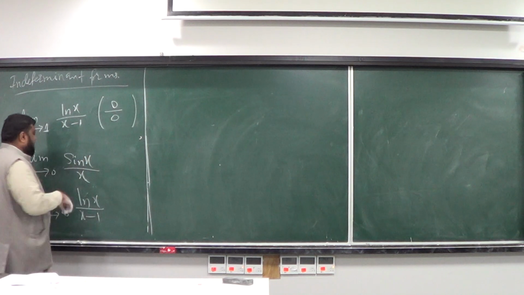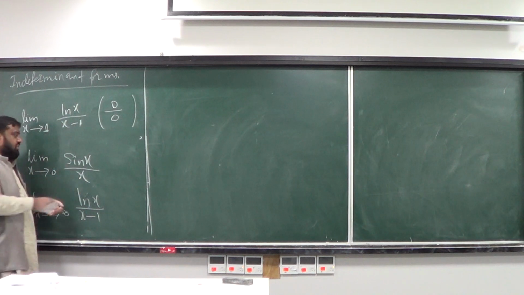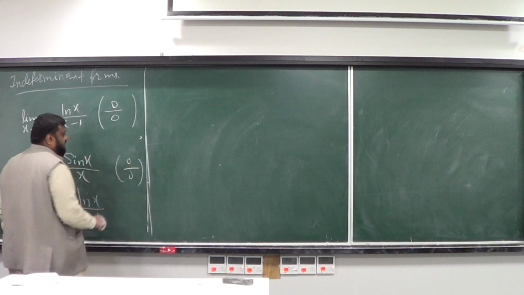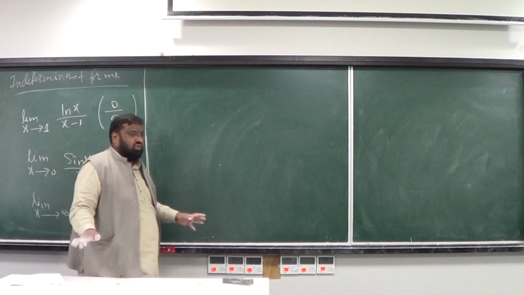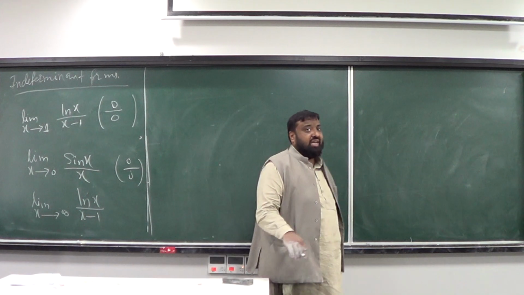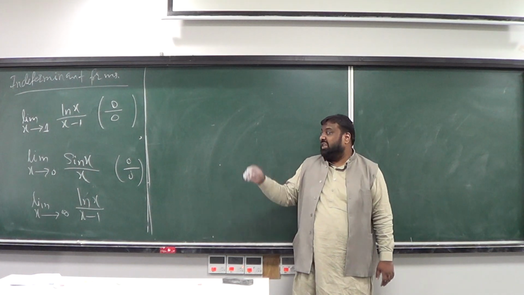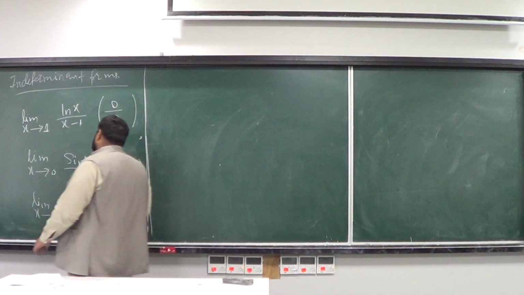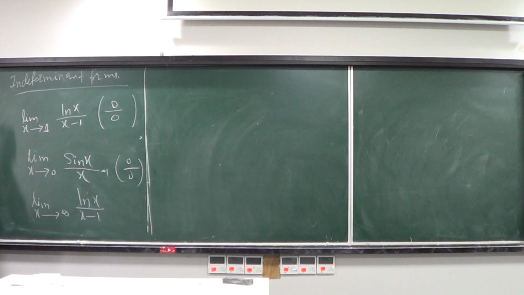If you think about this, you're going to have sine 0. So sine 0 is 0 divided by 0. So this is also a 0 by 0 type situation, where the numerator is becoming 0 and the denominator is becoming 0. So what would be the meaning of dividing 0 by 0? You can't determine it. Especially, if you remember this limit, this is equal to 1. But does it mean that 0 by 0 is equal to 1?